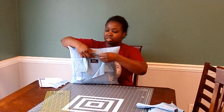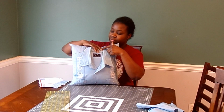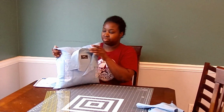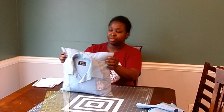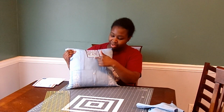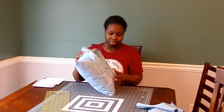If I wanted to, I could stitch the collar down a little bit right there. I'm going to leave it as is. Okay, but you can see here's the front of the pillow. And then here's the back of the pillow. I probably could have taken the patch down a little bit more, but I think it's okay this way.